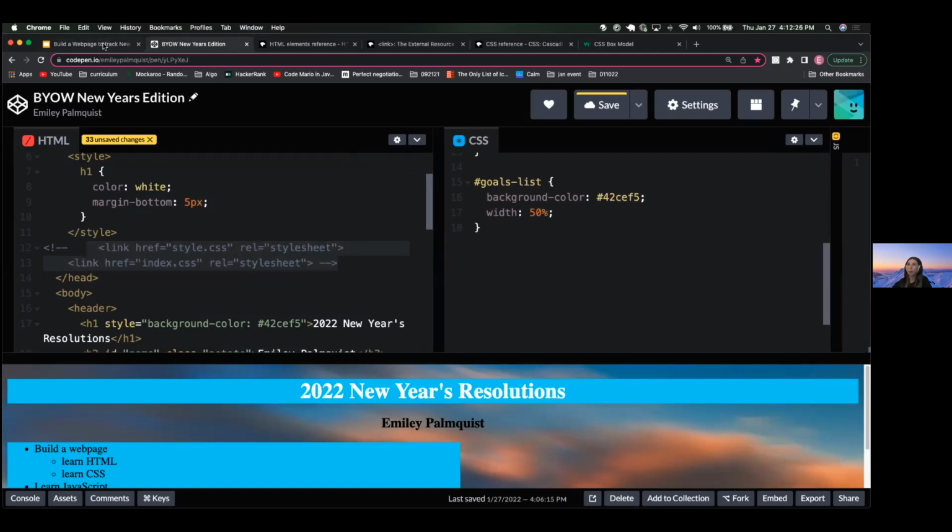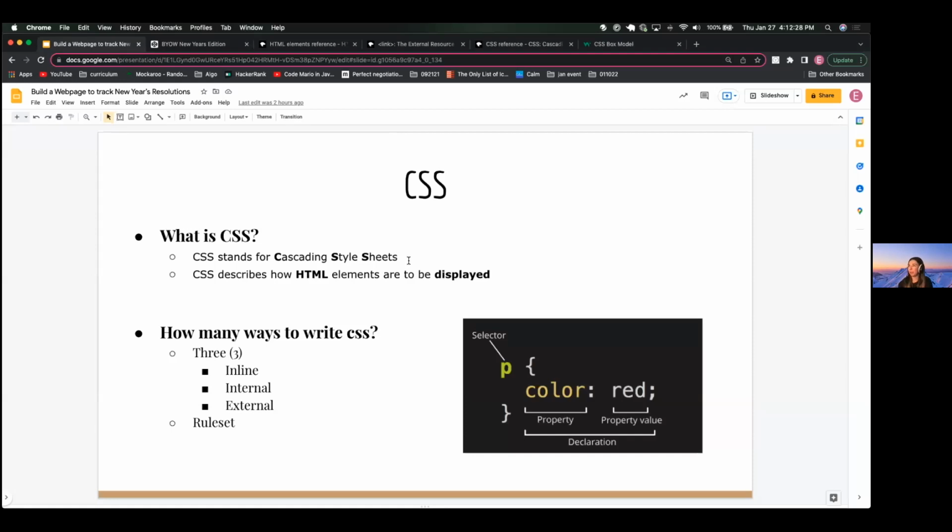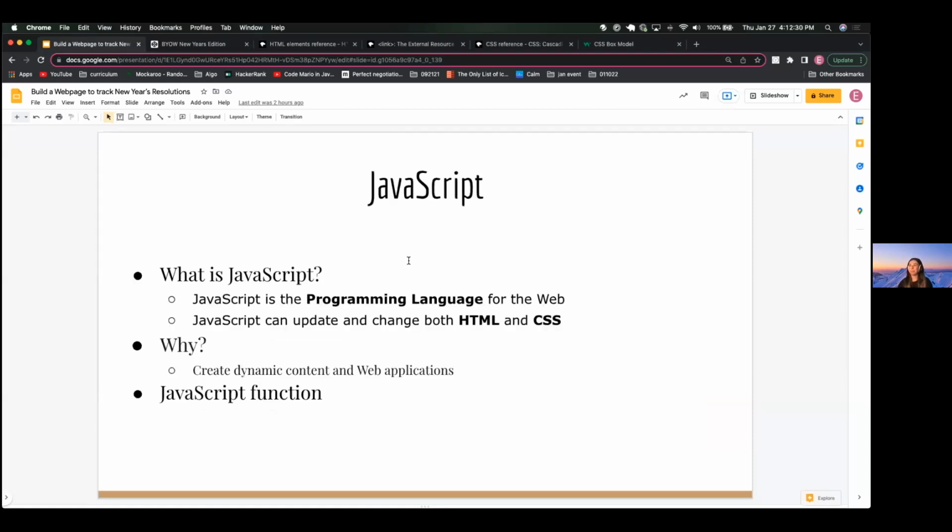Let's go ahead and go back to our slideshow. We're only going to have a little bit of time, maybe 5 minutes, to talk about JavaScript. But this is a really important part to give your HTML or your web page something to do. Like you can like something, you can cross out something, you can add a new attribute or something.